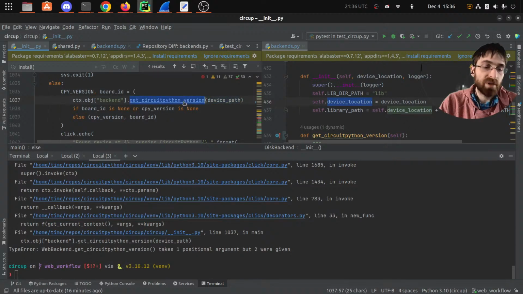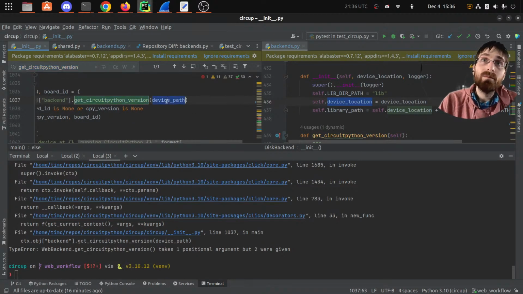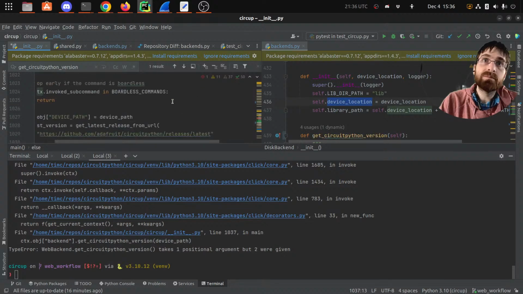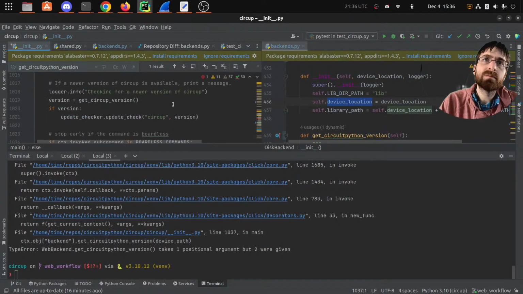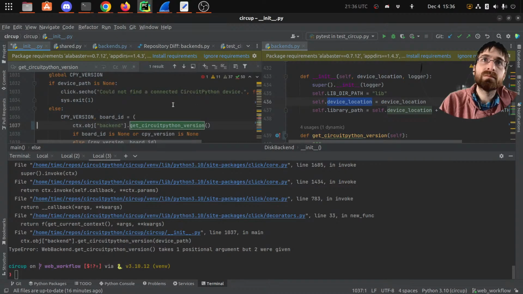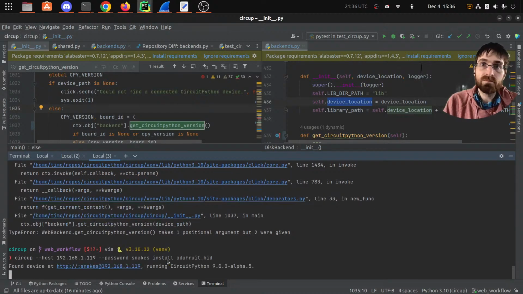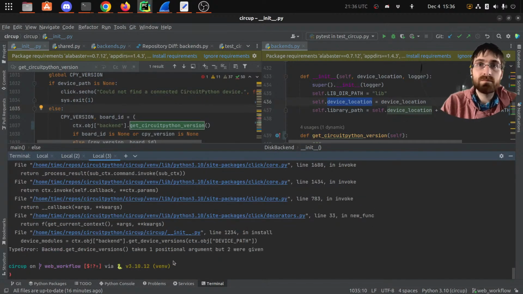Okay, still passing it. That's the only place though. It's not the only place.